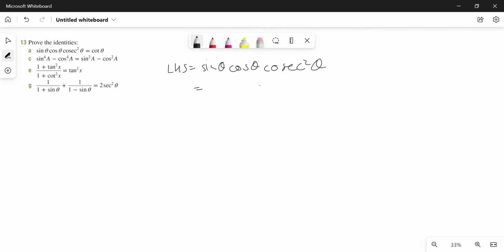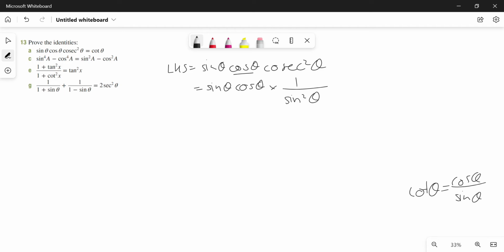Cot, we know cot theta is the same as cos theta on sine theta. Right? It's tan theta upside down. So cos theta on sine theta. So if you have a look, we've already got a cos theta, so that's nice. We want that. But we want some stuff on the bottom so we can get rid of the sine theta on top. So what we'll probably do is change any of the weird ones. So cosec is 1 on sine, the reciprocal of that. So instead of writing cosec squared, we can write 1 on sine squared theta.